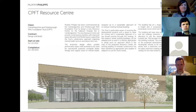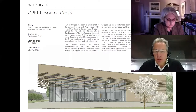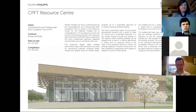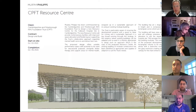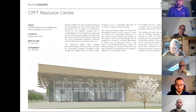We came and saw you probably 18 months ago when we first were looking at this exciting project. For those that were there, I apologize if I'm repeating some of the things we talked about before, but for those who are unaware of what the project is, at the Trust, they have a very dilapidated resource center. You might ask, what is a resource center? It's basically for the patients and staff on the site to use for activities, whether it be painting, dance, music, therapy sessions. At the moment it's a single-storey facility built in the 60s, rather cold, rather old, leaks quite a bit and not really fit for purpose.